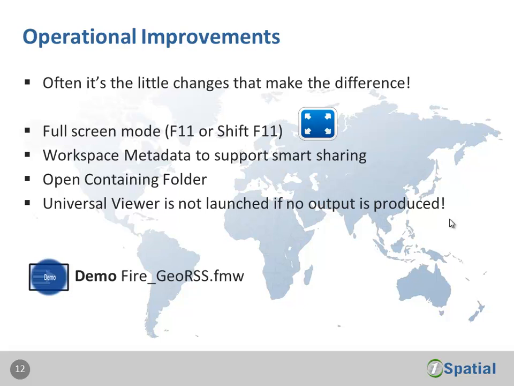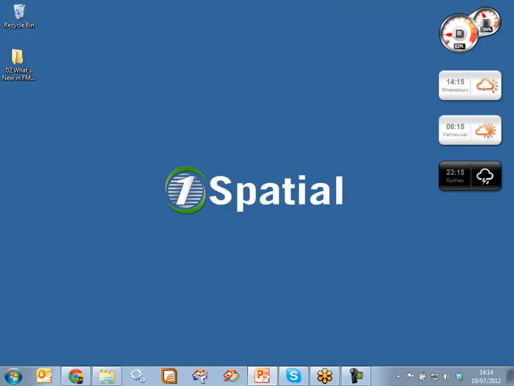So, in terms of operational improvements, some of you, if you've been using FME for a little while, will know that just the smallest change to the interface can make a big difference. Back in FME 2006 GB, a capability was introduced that allowed your workflows, once they'd completed, to pop a little value onto each connection link in your workflow to show you how many features had moved between one part of the workspace and another. Well, that was a very small change, but that means that now you can debug your workspaces by seeing how many features go into a transformer and how many come out of it. Well, just a few changes. If I just show you some of these now in a little bit more detail.